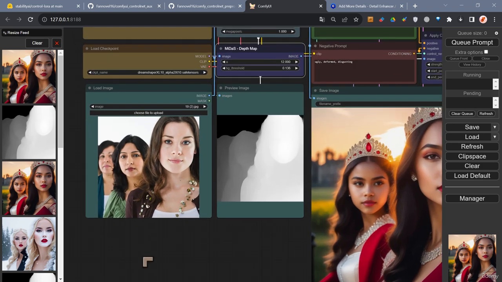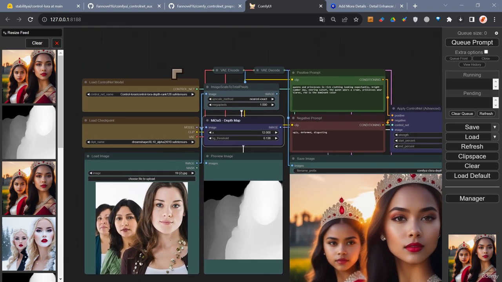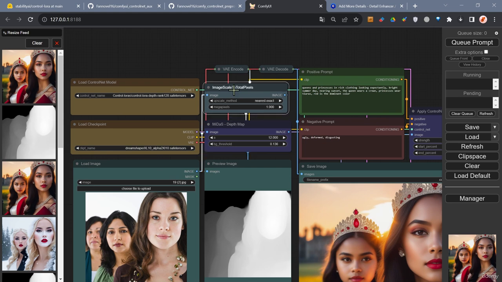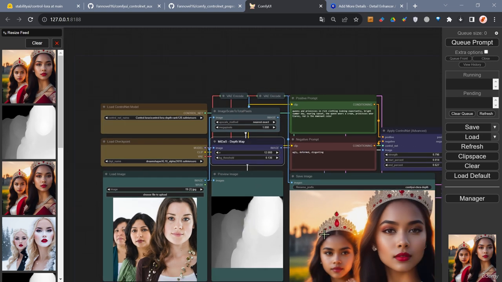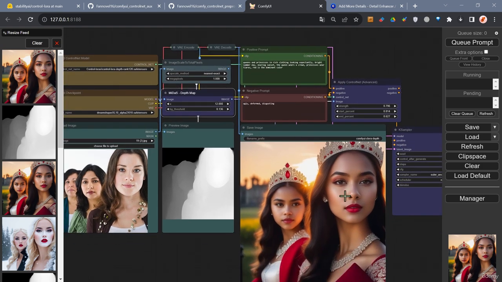So we've got our image here. This image is then moving to a scaler, and the scaler is just basically giving us a 1 megapixel image. We go to the Midas depth map, which extracts the depth map. I think there's another depth map that we could also use, but this one here is using the Midas depth map. That gives us the depth map, and that is what's then used to control the sampler to produce this.